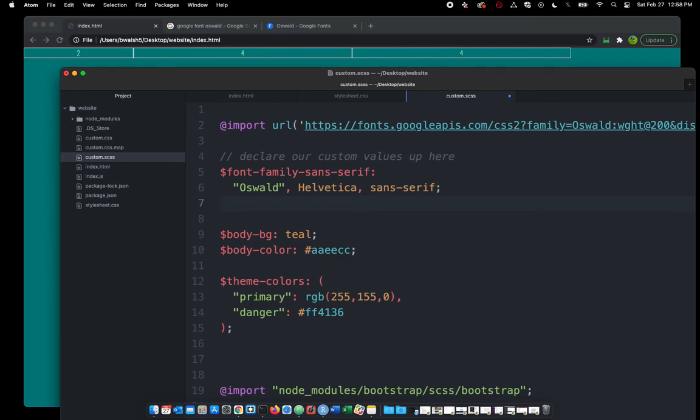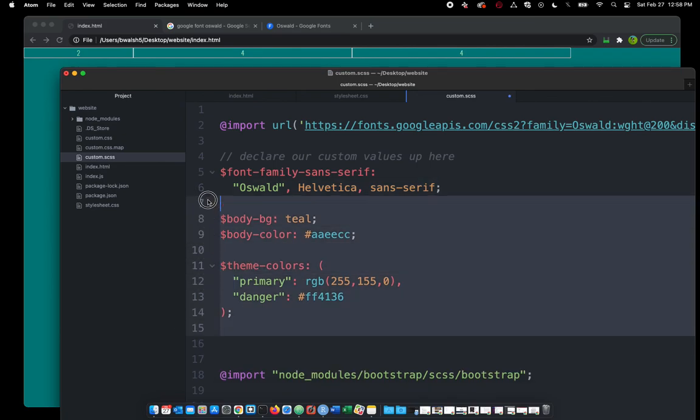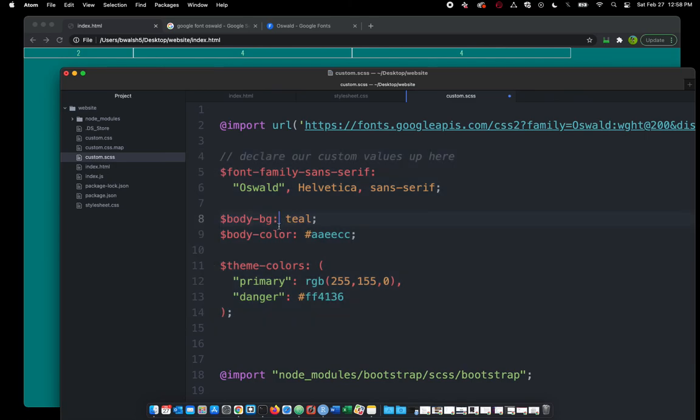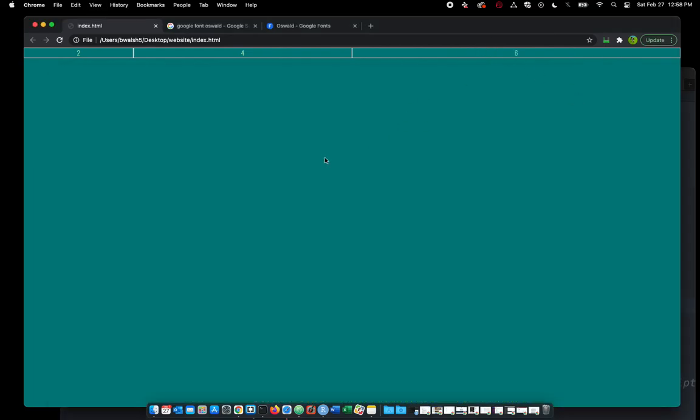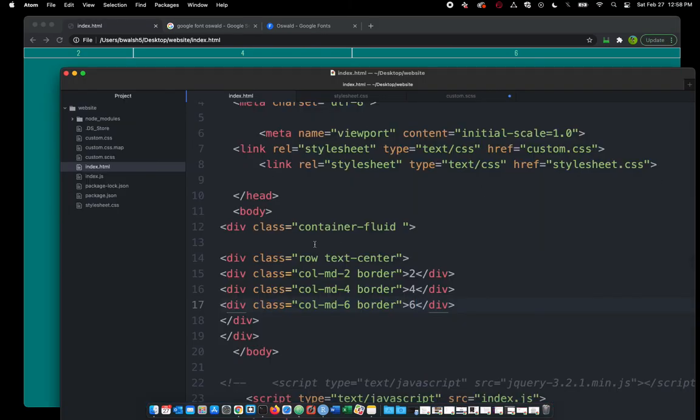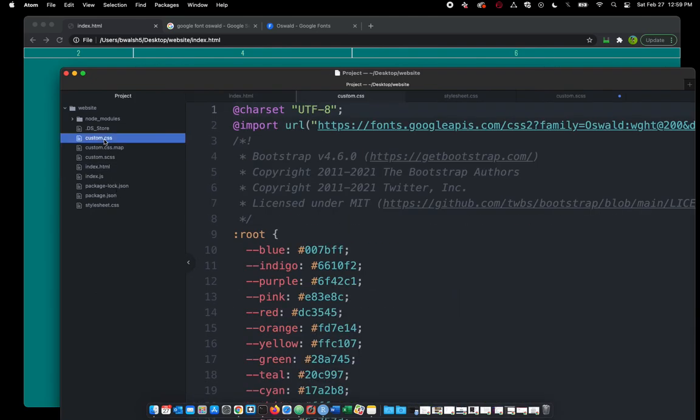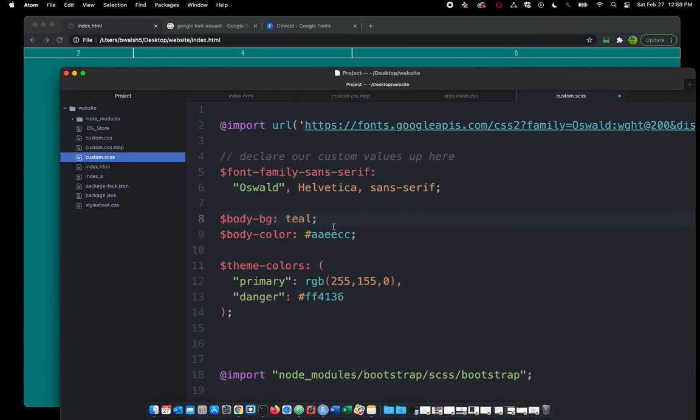So at this point, this is really just to get set up and do these primary things. If you wanted to get more advanced and adjust, for instance, the width of the grid, oh yeah, that was the problem that I had. In the HTML, let me make this a 6. And now we're going the entire width, so it is a base 12 grid, sorry, I forgot that. Anyways, if we wanted to get really complicated and adjust that grid and make it a base 10 one, we could go in and edit that Sass, but that gets really complicated. So I thought for most of you, it would probably just be these fonts and that kind of stuff.